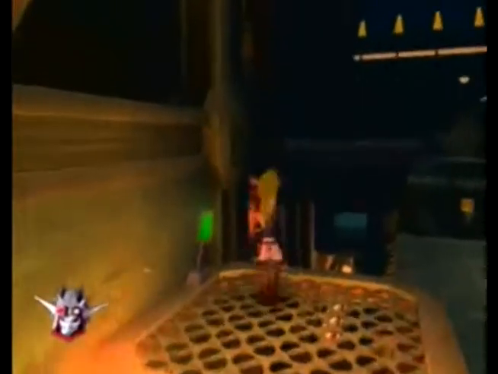Restock on your ammo if you need to. Head across here. Spin kick that, and then wait. This thing will go down after a certain period of time. Get out your blaster here, because I think there's some more enemy. Yep, knew it.